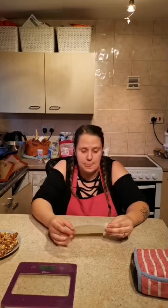Behave. 150 grams of dark sugar, so I use demerara sugar. 4 tablespoons of honey. Use runny honey, it's easier to scoop out and use. And you can get some lovely honey from Sainsbury's, or use a local one.